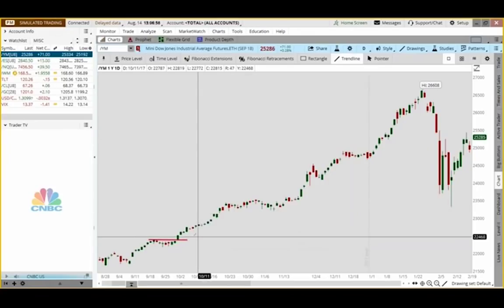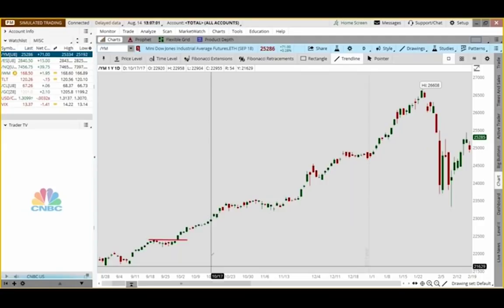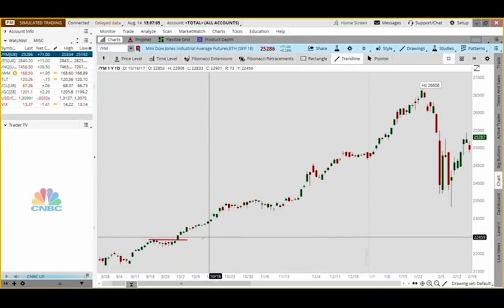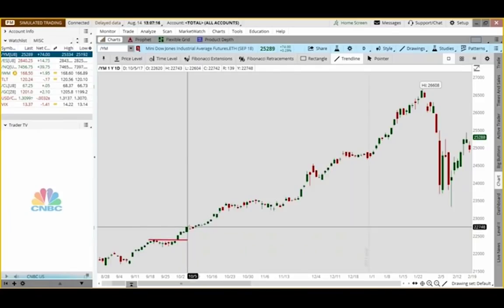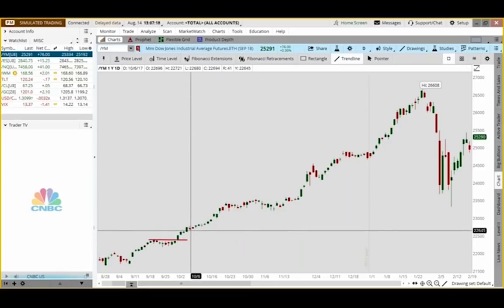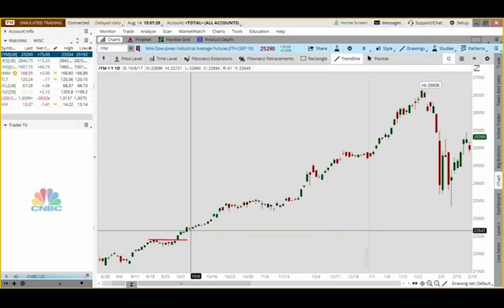Now, we come to this little red candle here, and what is that? That's a classic indecision type candle, right? Suddenly, the very low range from high to low, okay? We closed actually lower than the previous close, didn't we? We closed slightly lower, but we didn't breach the low. So we can say sellers won this individual battle because we closed lower than the previous close, but they weren't really able to gain any traction or really drive the price down, were they? So it's just a heads up at that point.